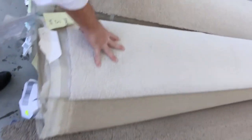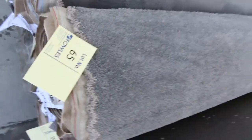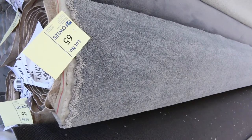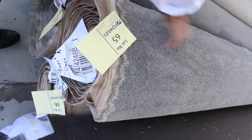Moving across here, lots of loop piles in unusual colours — there are nice red ones, and if you want a bit of colour you can get that too. Most of those sell between $25 and $30. Light colours also — plenty of light beiges and creams, also selling for around $25 to $30. Lot number 65 is a nice looking carpet, looks to be at least a 40 ounce, maybe even 48 ounce. Same as lot number 66 — that's going to do a couple of nice room sizes, probably selling for around $30 to $35.